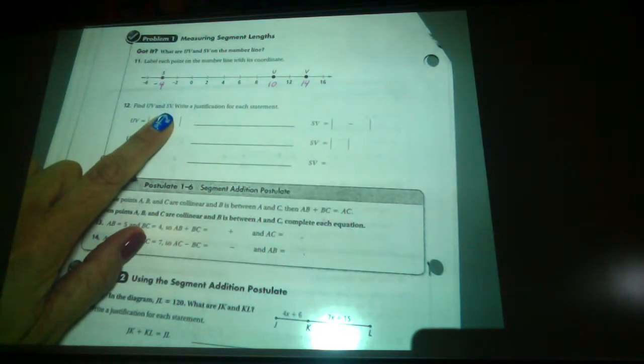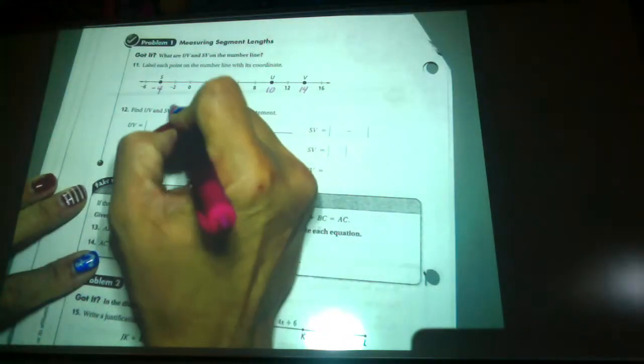So they want you to find, there's that new notation, the distance from U to B and the distance from S to B. You have to write a justification for each statement. You're laying the foundation for your proofs. I don't necessarily agree with how the book justifies things. You need to pay attention to what I want in class versus what you see in the answers online. Really important. And so if you see a difference, you want to know, well, can I say this versus that? You have to ask, otherwise you're not going to find out until you take the test.